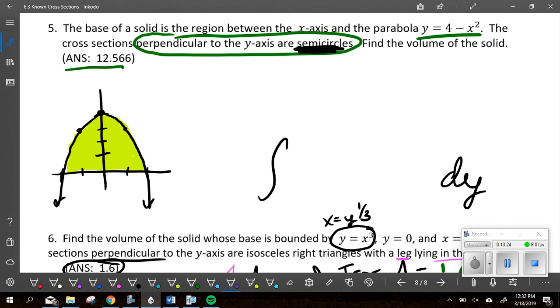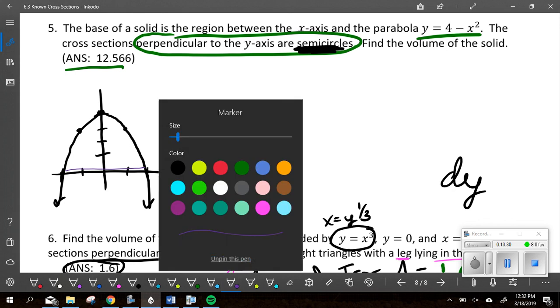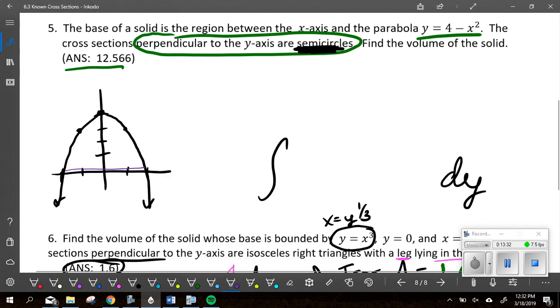That means I'm going to stack these from down here. You're going to have these semicircles down here. Oh, that's super ugly. Your semicircles are going to go across like this. That's like the worst picture I've ever drawn in my life. But you can visualize it, hopefully, even though I'm terrible at drawing it.